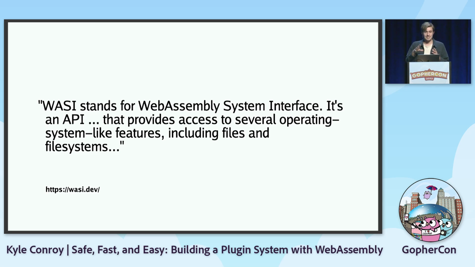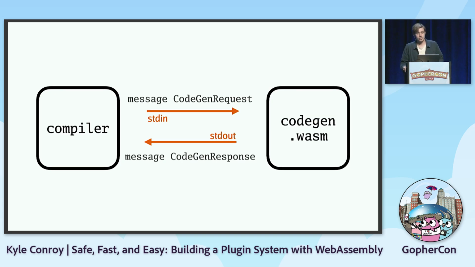And basically, you don't have to think about WebAssembly itself. You can just think about all the things you currently know: standard in, standard out, reading things from the file system, and environment variable access. So when you combine those two, what you end up with is a codegen request that looks very similar to the first thing that we looked at. You have standard in, you have standard out, and your code can read those serialized messages in, and then write out to standard out, and that's it. But it's not a separate process. In this case, it's actually running inside that main Go process from the start.